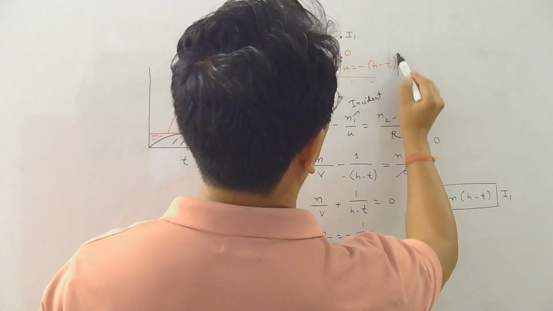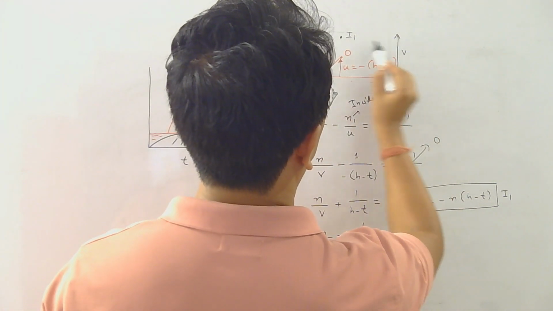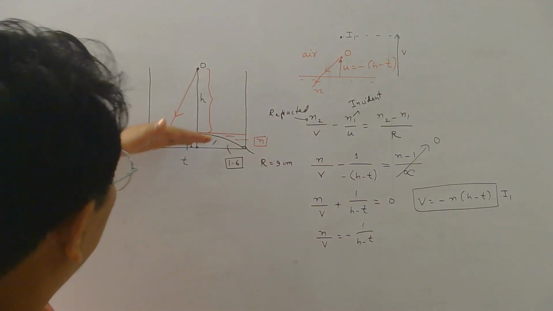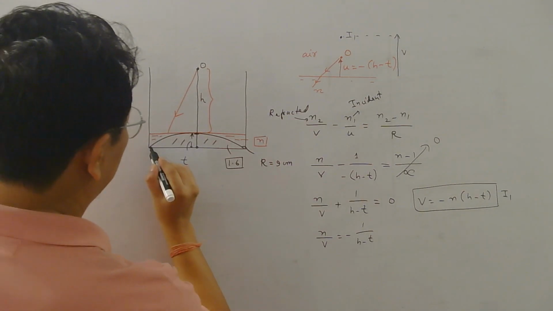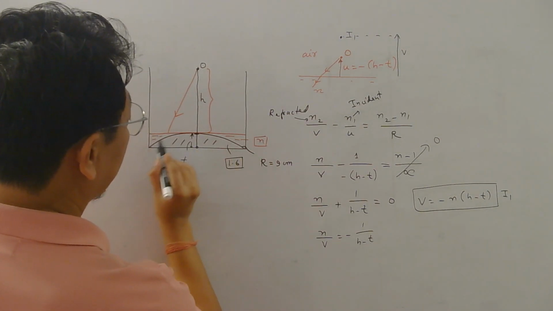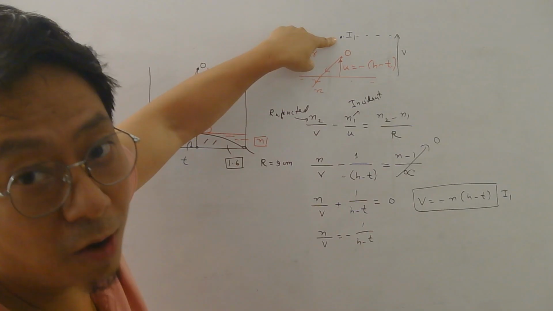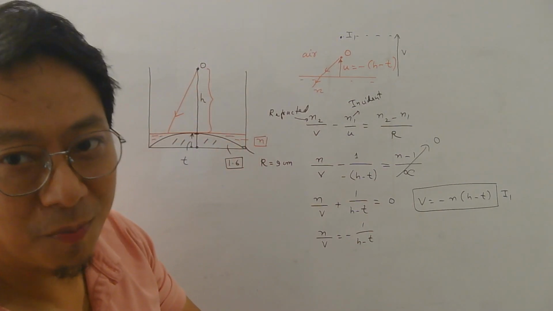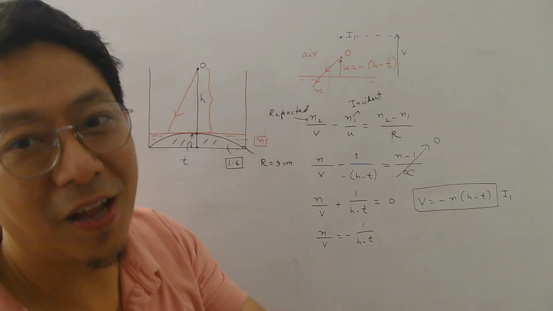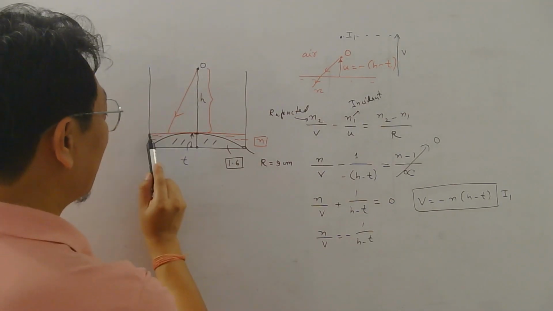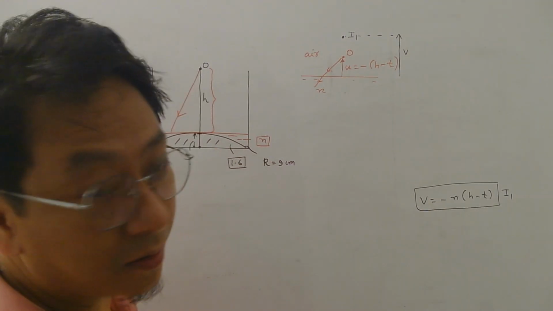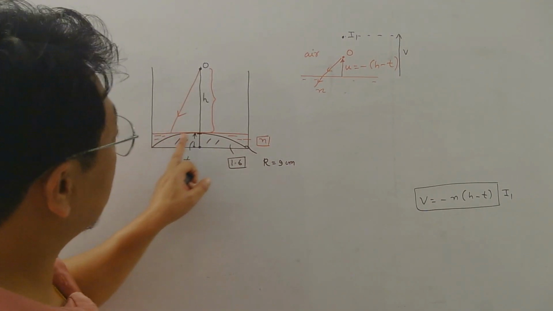This is V. Now for the second surface, for this surface, this image will now act like what? Object. That is how we do problems in ray optics when there is multiple refractions, right? So the image made by first refraction will be object for the second refraction. Now we'll consider refraction through the second surface.